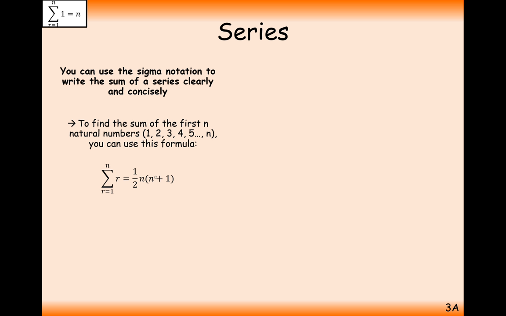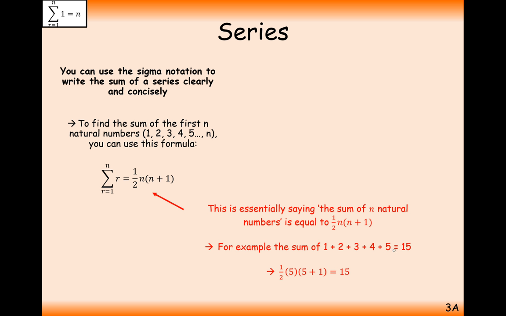This is a formula you can memorise for your exam. The summation of the first natural numbers: because there's just r here with nothing happening to it, as you work through the numbers you're just going to be adding 1, 2, 3, 4, 5, 6 up to your upper bound number. For example, to add together the first 5 numbers, you can either add them directly or substitute into the formula: half of 5 times 6 is 30, half of that is 15. You get 15 both ways. This works for any number n.